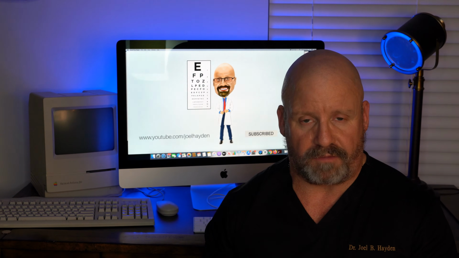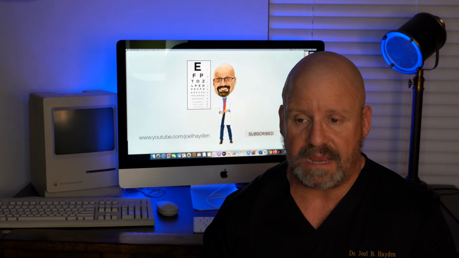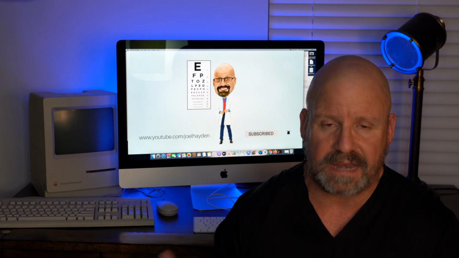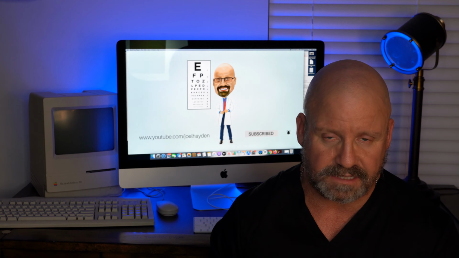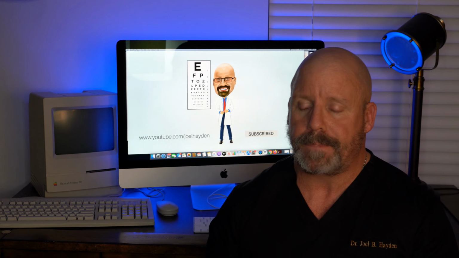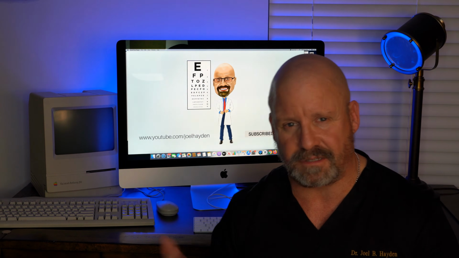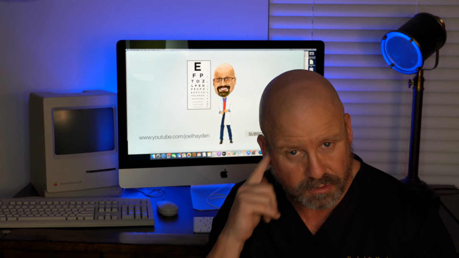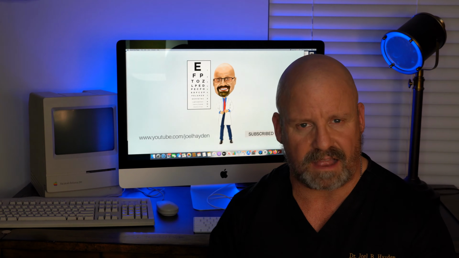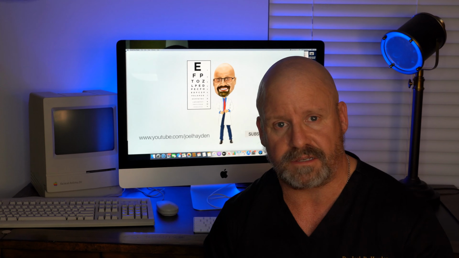The posterior blepharitis many times is one of the main reasons for dry eye disease. So if you have dry eyes, you may not even know that it's posterior blepharitis. It's actually the basis for having the dry eyes. But those meibomian glands get clogged up, and there's a lot of bacteria in our tears, and they get into the glands and they produce what are called exotoxins. And those exotoxins can clog up the glands and stop the oil layer from getting out onto the tear film.